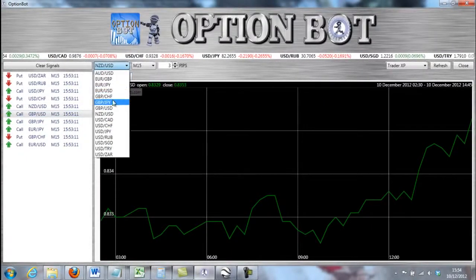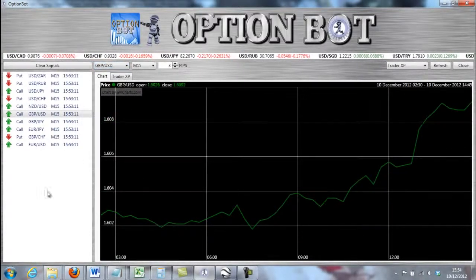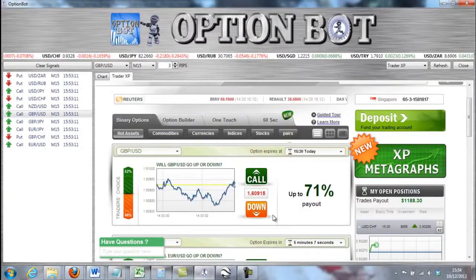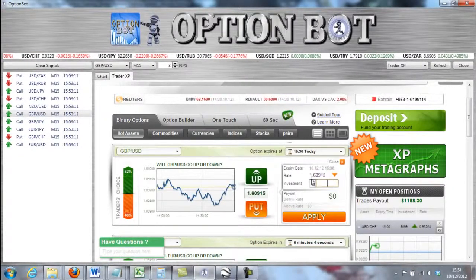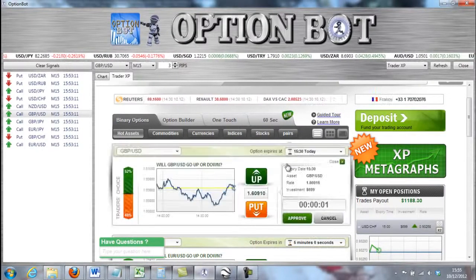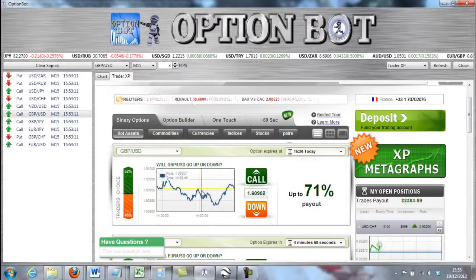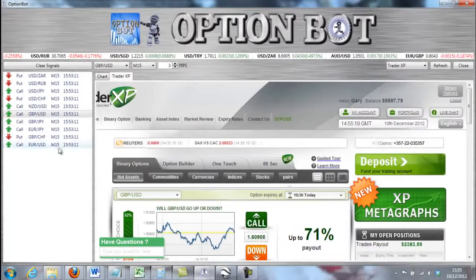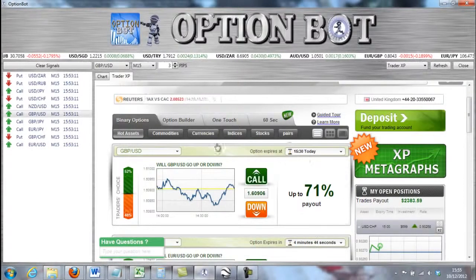So let's just quickly look. GBP USD. There we go. Yep, that says going up. It is going up, so I'm going to place down on GBP USD. So down. Got to be really quick, and another 10% apply. Have I been quick enough? Have I made it? Approve. Okay, yep, okay, I've got both of those on there. Okay, there was a few others, but the next expiry is not for another half an hour.